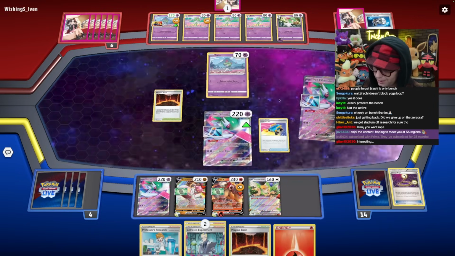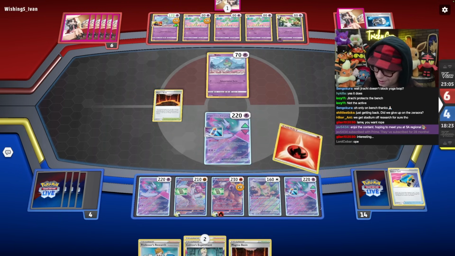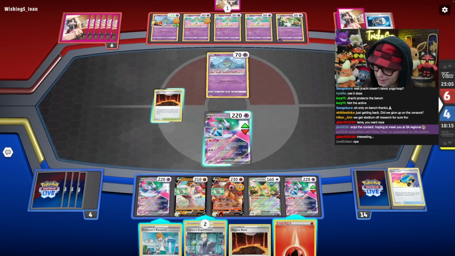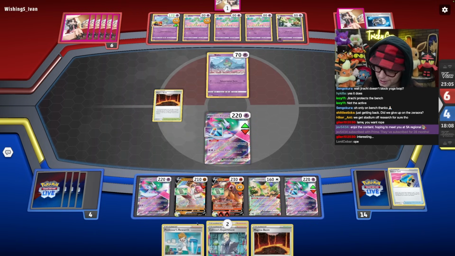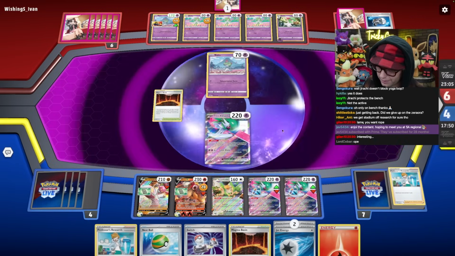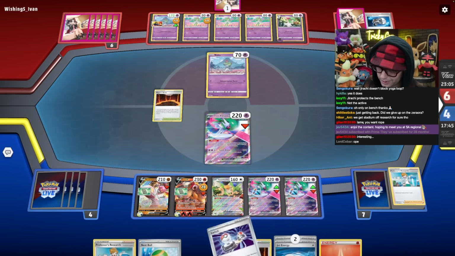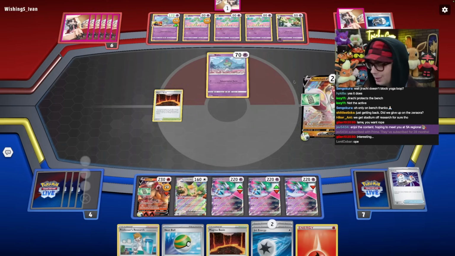Switch Cart here. And Tachyon Bits to the Kirlia. Attach. Not really any attachments that matter. It's probably fine. Put another attachment there and just research. And then retreat for free into Iron Valiant. And switch into Medicham. And there we go. Yoga Loop. Goodbye, Kirlia.